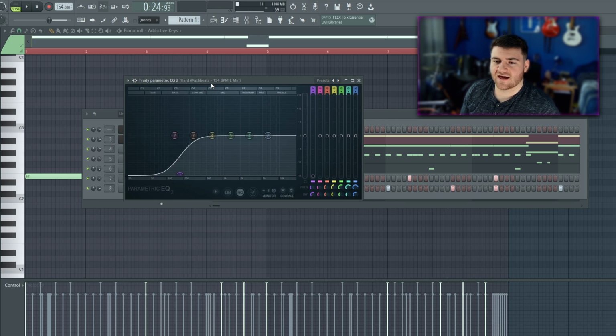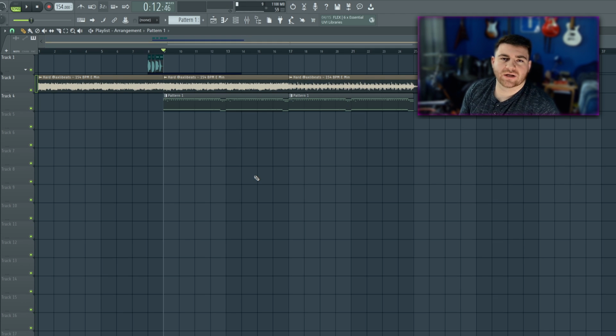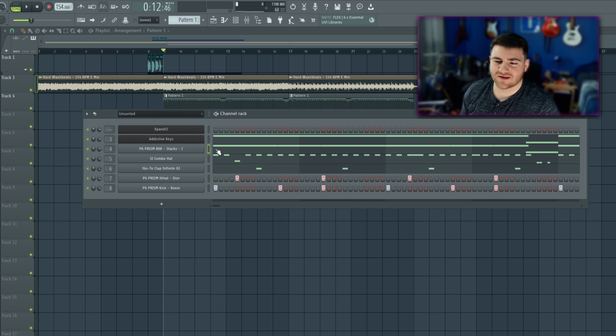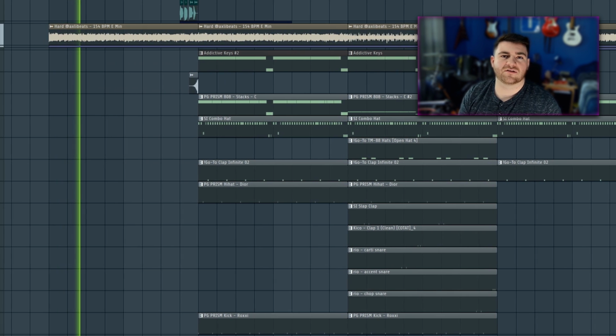Also like that we have our spectrograph here on our EQ. Now granted, I know I did use a melody loop for this, but I basically finished this beat in like 7 minutes. So now I understand, if you grew up on 11 and that's all you've used, you're probably a lot quicker at it than me, but I feel like that's a testament to how much more efficient and fast the workflow can be in 21. So after I clean up the arrangement, add a few more sounds, let's listen to the full beat.